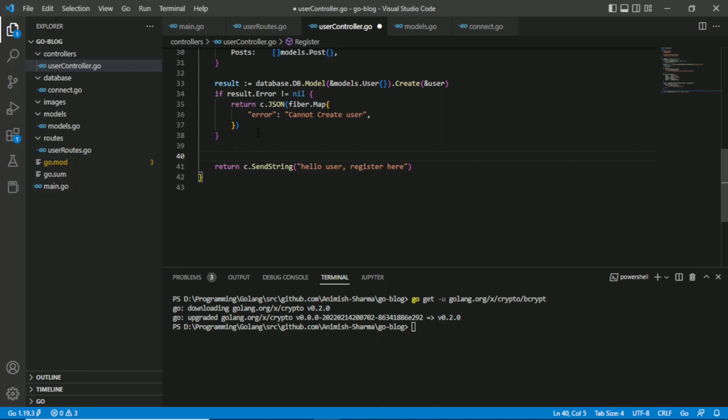So how is our application going to work? It will be working on the concept of JWT, that is JSON Web Tokens. You can learn a lot about JSON Web Tokens on YouTube and Google. To create JSON Web Tokens, I'm gonna have a separate folder here called utils, because we're gonna use utils a lot in this project. We will have jwt.go.